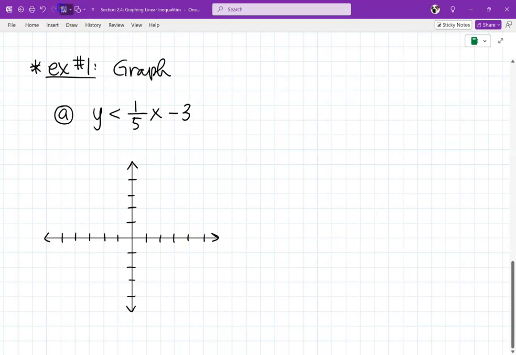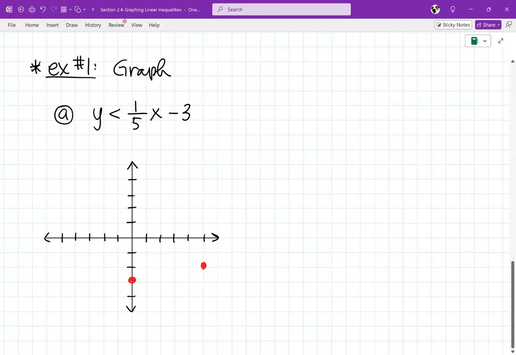So notice how this one is already solved for y, okay? So for us, all we have to do is step 2 now. We already did step 1, or we didn't do it, but it was done for us. Step 1 basically says solve for y. There it is. It's already done. Step 2, put my points for the y-intercept and for the slope. So according to this, the y-intercept starts at -3, so I'm going to put a point right there. And then according to my slope, it's 1/5. Since it's positive, it's up 1, 5 over. So up 1, 5 over, that's right here.